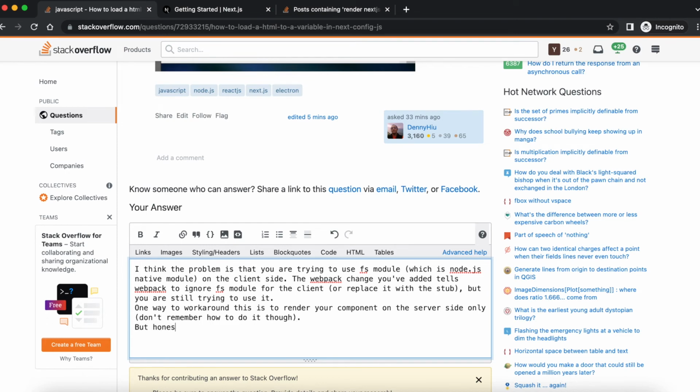But honestly, generally it is a bad idea to try to read files or load templates on the client side. Yeah, basically that's it. I'm not sure what I can add more to this.